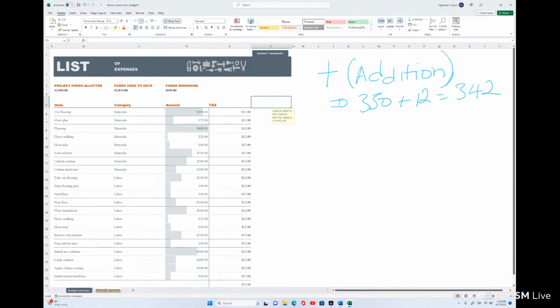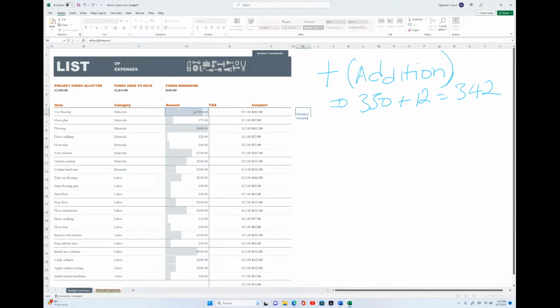So how can we do that? I'm going to say equal sign, then I get this value, then plus this value. When you press enter, you get this one, and automatically the rest of the values will be calculated. Then if I want to use subtraction, I'll say equal sign, this minus this tax, then I get this.